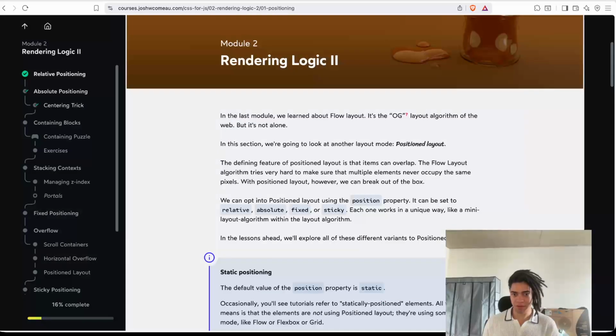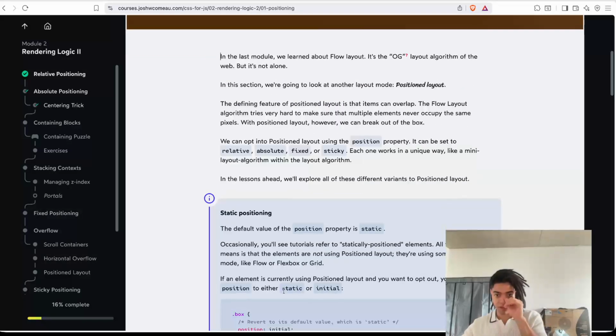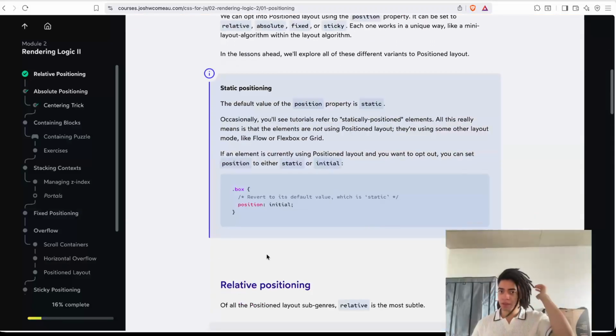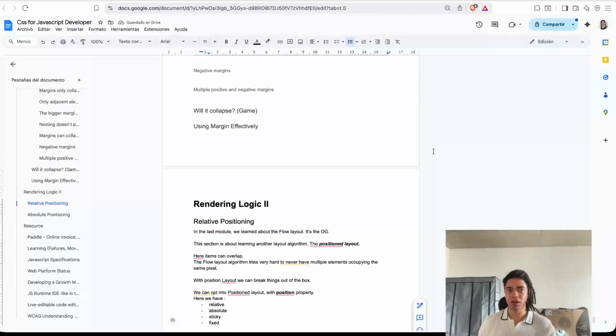The default value of the position property is static. But position static or initial is a way you can opt out. If an element is currently positioned and you want to opt out, you can set position to either static or initial.